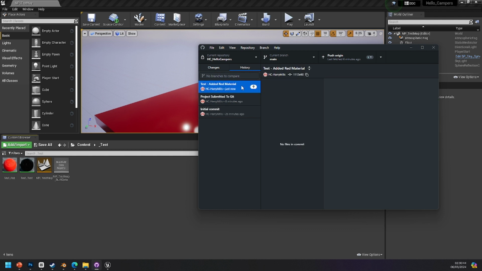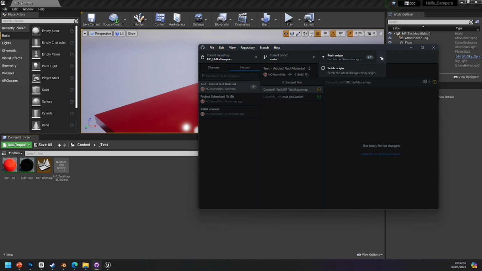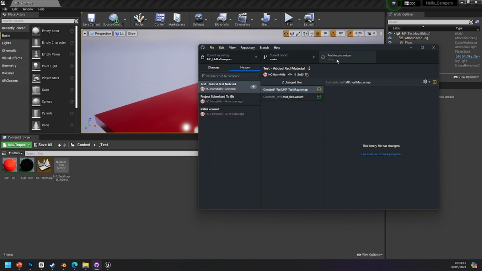If we go to the history, we can see it's there. There are different terminologies: push, fetch, and pull. Pushing is when you've got an update and you're pushing it to the repository so everyone else can download it. Fetching is the opposite. There's stuff in the repository that you need, so you click fetch, and that brings it to your local repository. Pulling is kind of like pushing as well; it's where you can pull certain updates. With this, click push. Now this will be pushed to the repository.